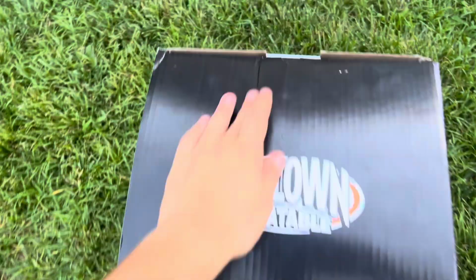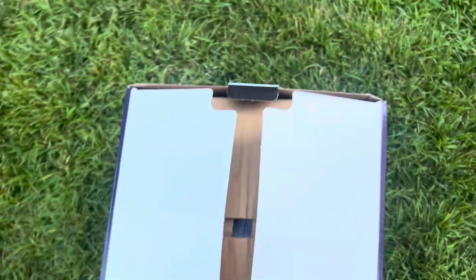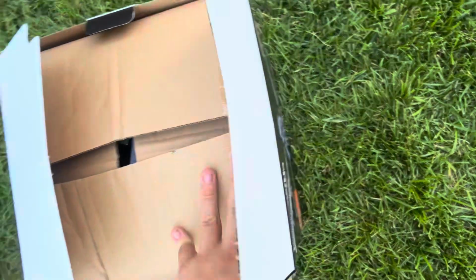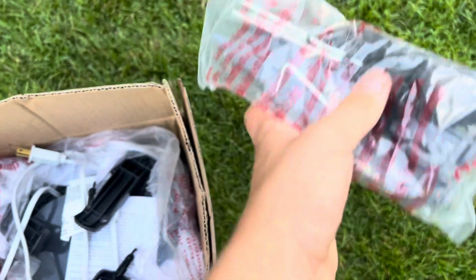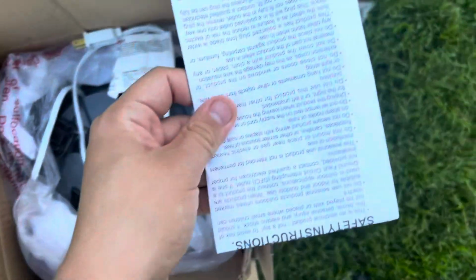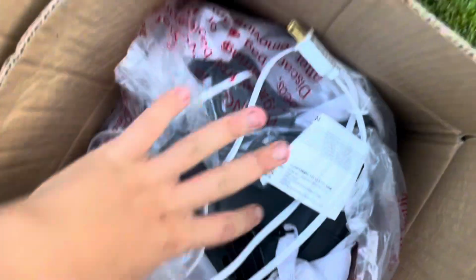So I have opened this thing before to test it out, and it is really cool. So the box is more on the taller side rather than big. I'll say it's a pretty small box. So you got your stake tethers here, instructions right here, and the inflatable itself. So I'm gonna attempt to pull it out of the box.